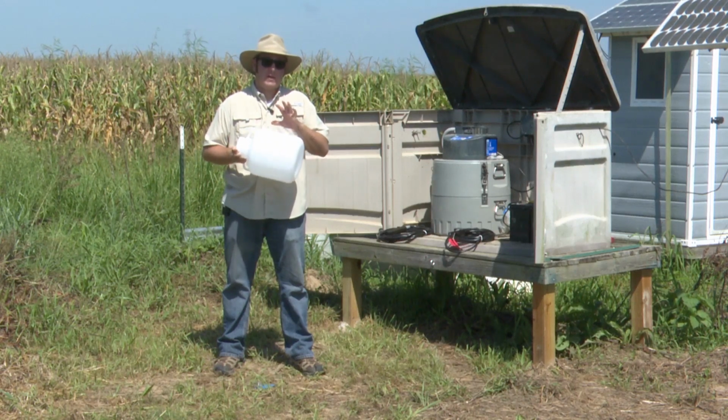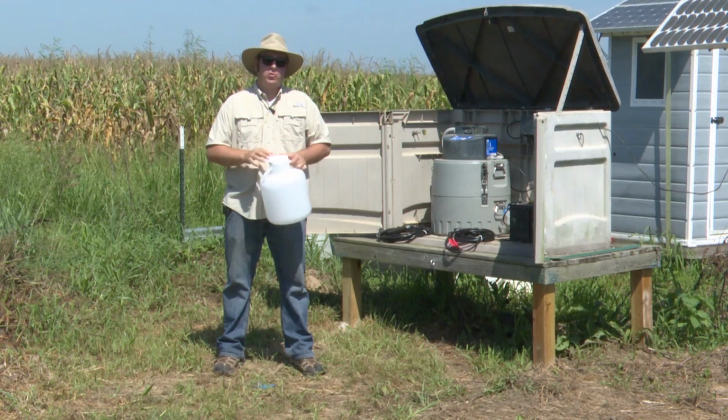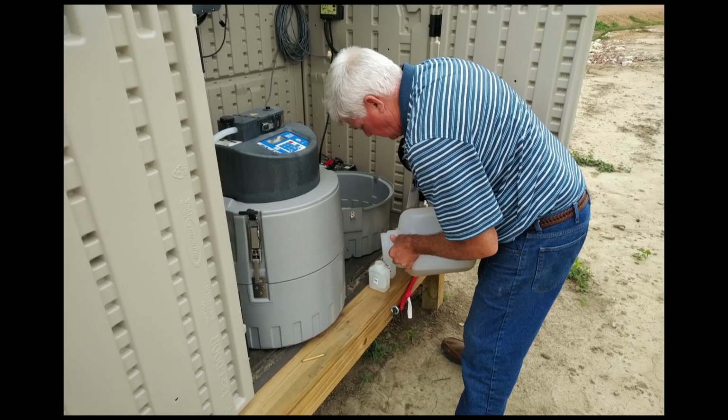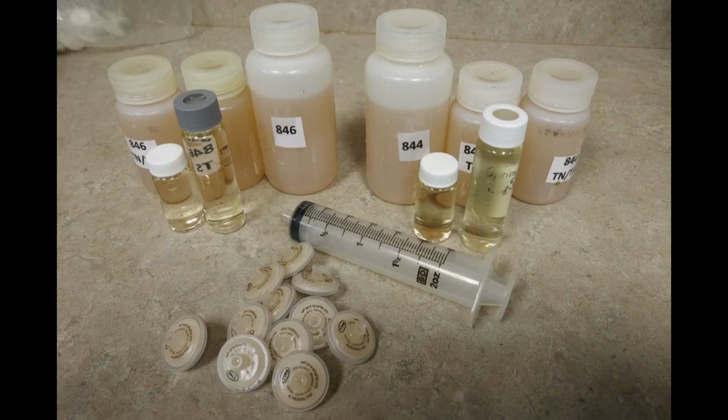So I mentioned that we're taking a composite sample up to 10 liters throughout each of those runoff events. We're going to then take that composite sample, and we're going to break that down into subsamples. In this image, you see one of our program technicians, Michael Freyaldenhoven, is taking subsamples. So there we are pouring the 10-liter jug into subsamples. Those subsamples are going to be shipped to the Water Resource Center in Fayetteville, where they are analyzed for nutrients.